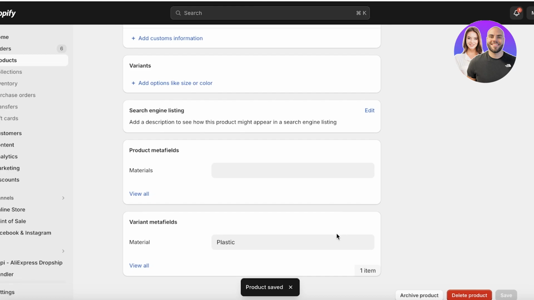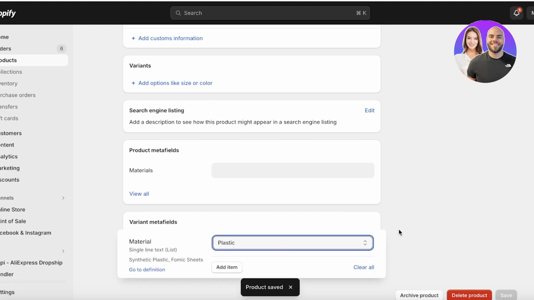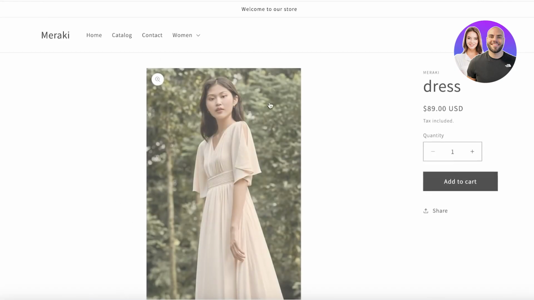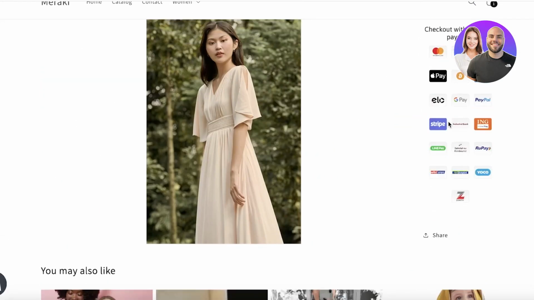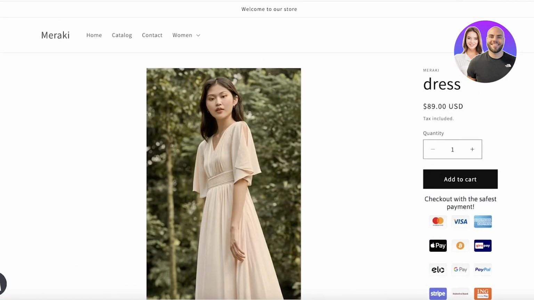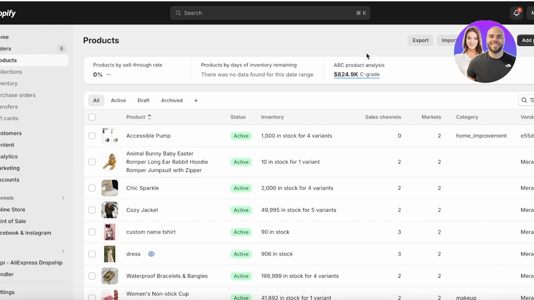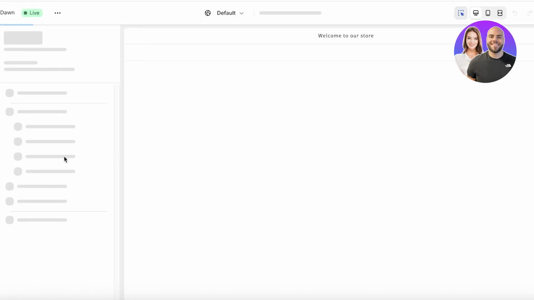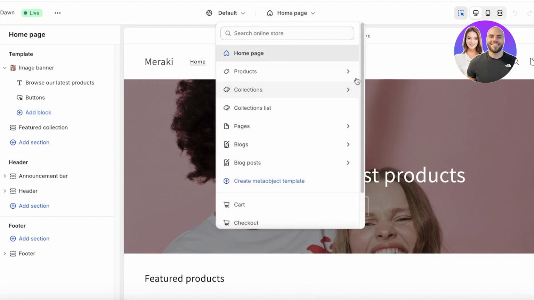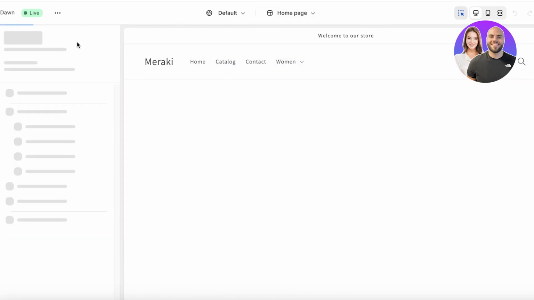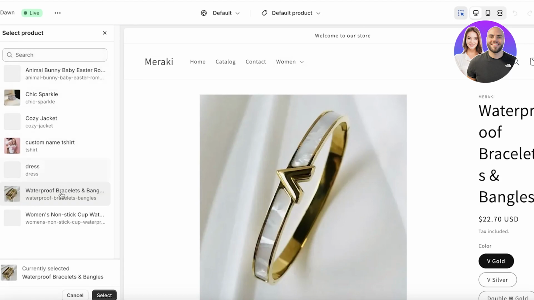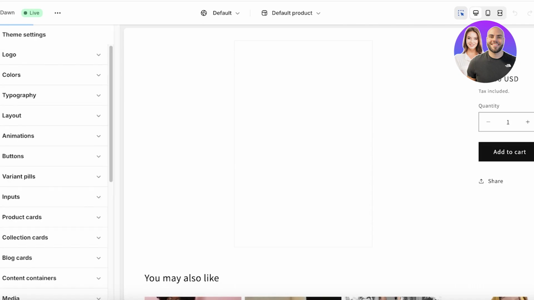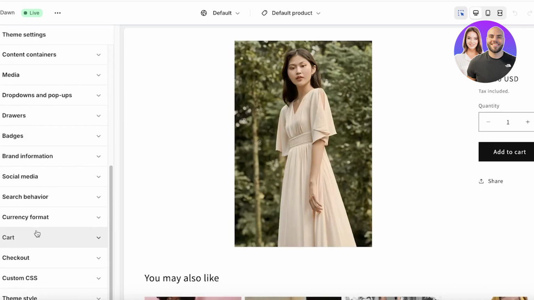So we have the variant materials and we have meta fields added over here. Now, if I go back into my dress and I view the dress listing, I can choose to display that dynamic data as well. So you can choose to display any kind of dynamic field information by going back into your store, going into customize over here, and then you can select a product. So I'll just go with our same dress product. I'll click on change, and let's take this product over here, and from here you can add customizable data in the form of meta fields.